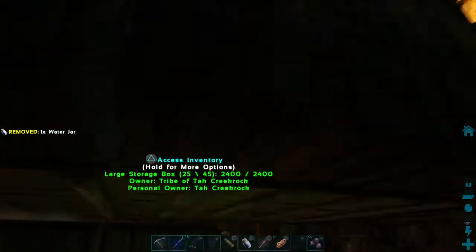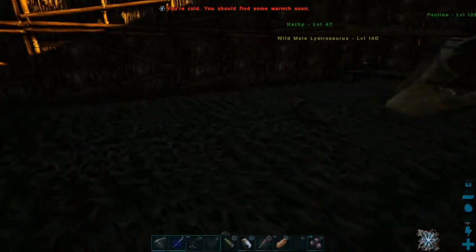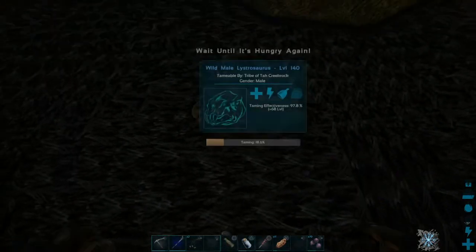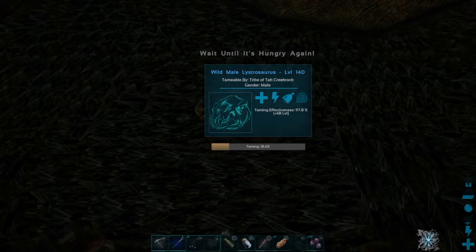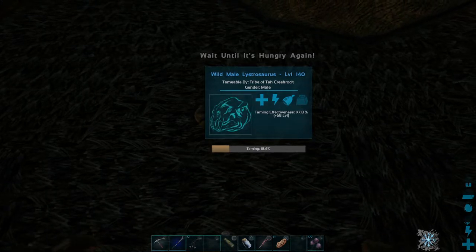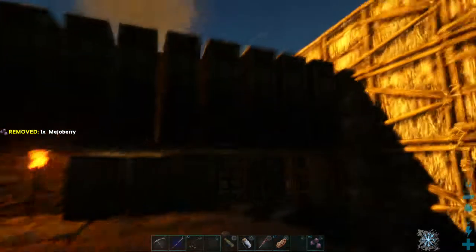And I got these blueprints I need to put up. Let's check the last resort again first, though. Where are you at? Stuck in the floor? 97, you're going down in efficiency quite fast. Come on, eat again. 23%.